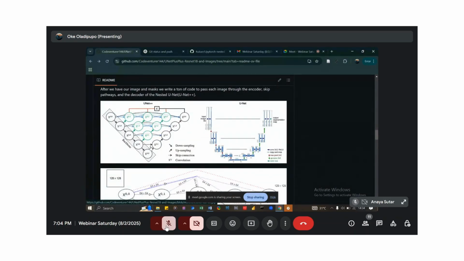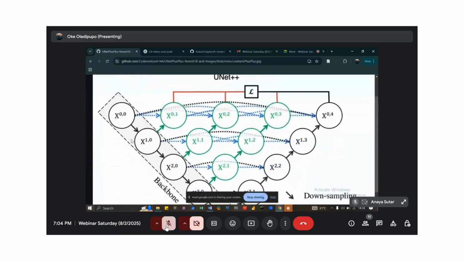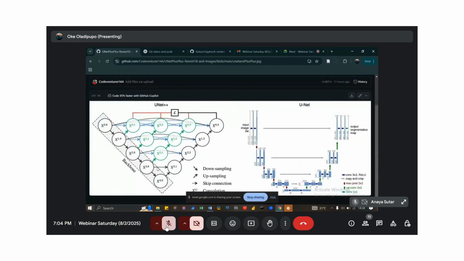This place, which we call the backbone, is also the encoder. This place here is the encoder, and this going upwards is the decoder. So the image will pass through this route.